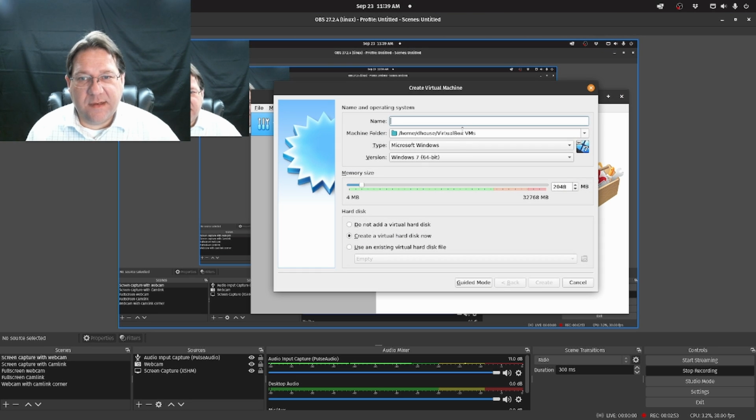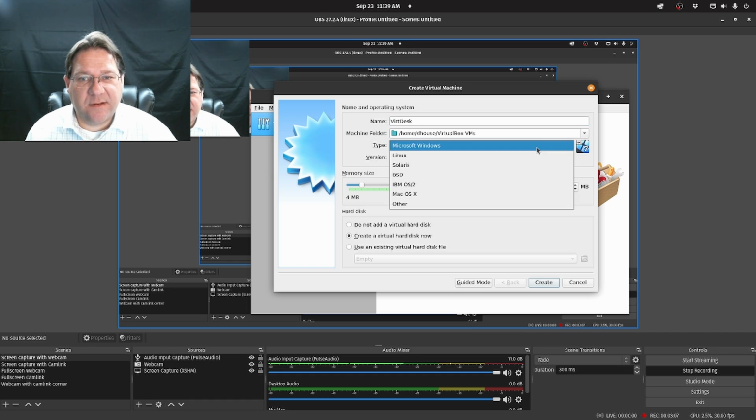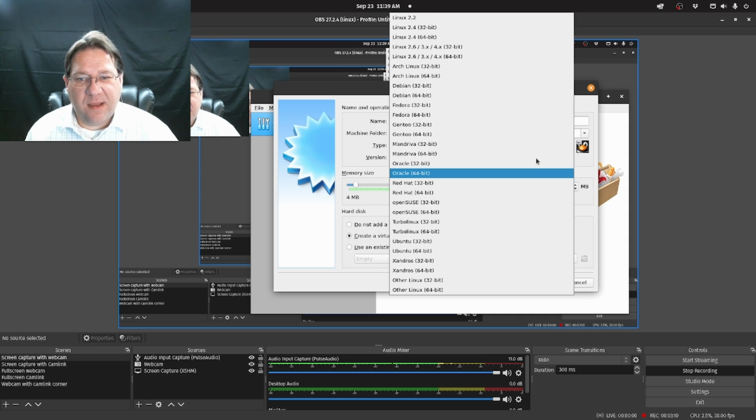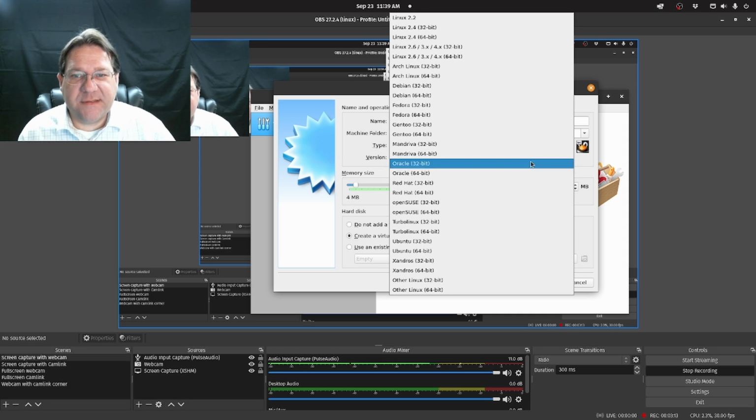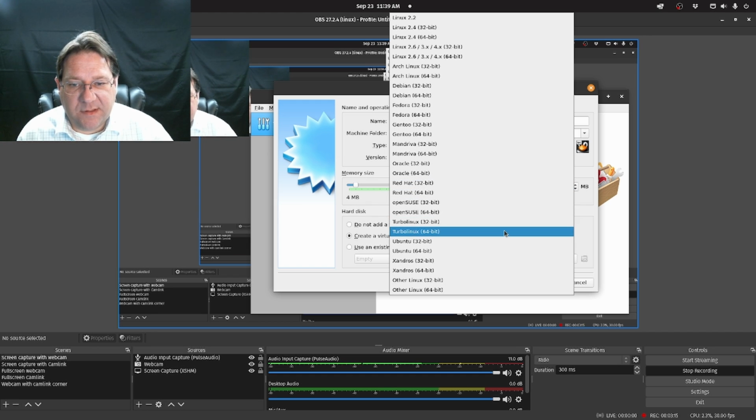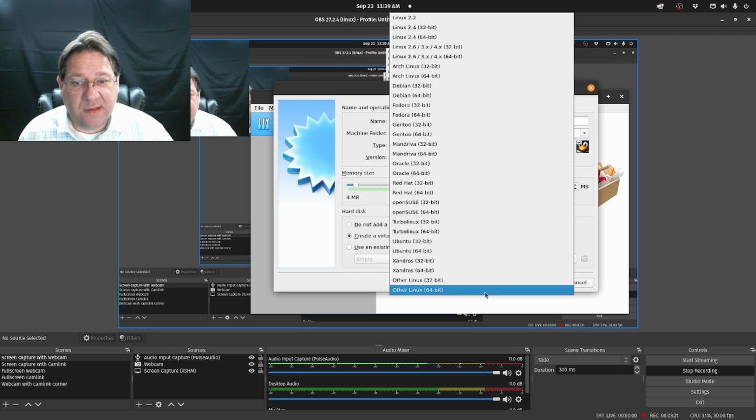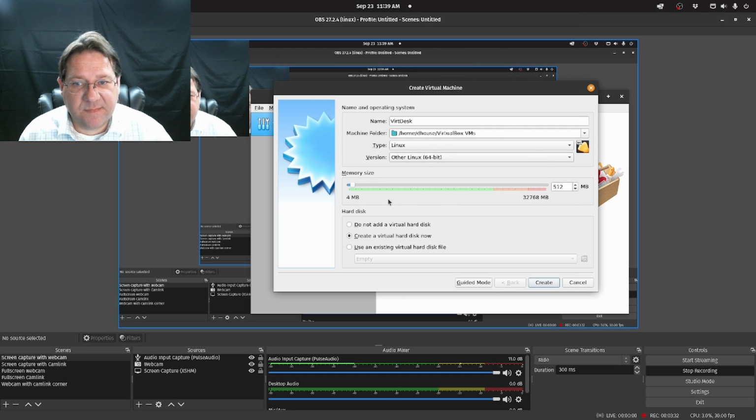And we will create our new, once again, attempting again. I'll call this Desk. A folder, that is fine. Linux operating system. Alright, now we have our 64-bit operating systems available, which is wonderful. And I want to stick with Pop here. It is Ubuntu based. I don't know if it'd be that simple or not, so we're just going to stick with calling it Other Linux 64.